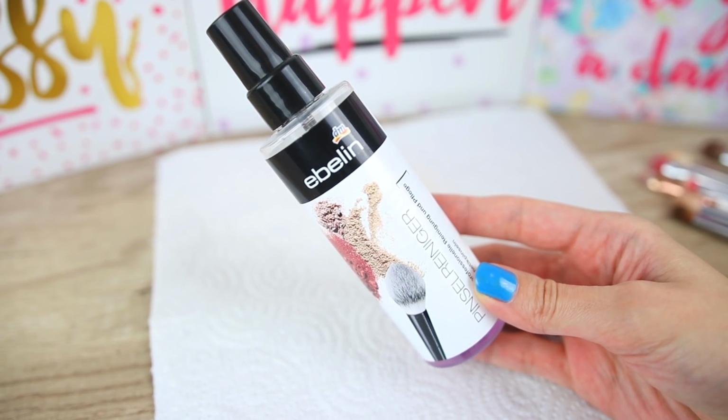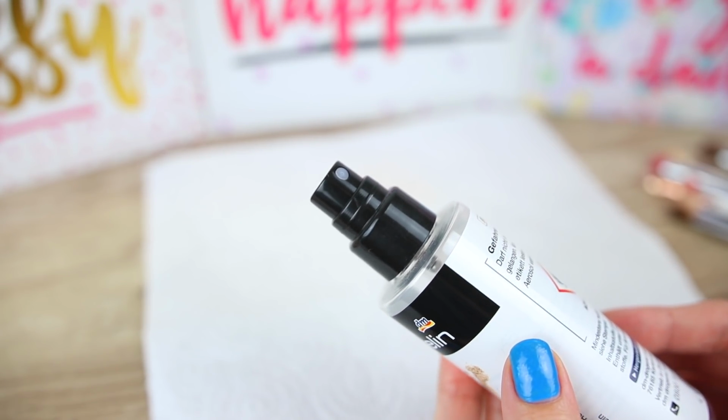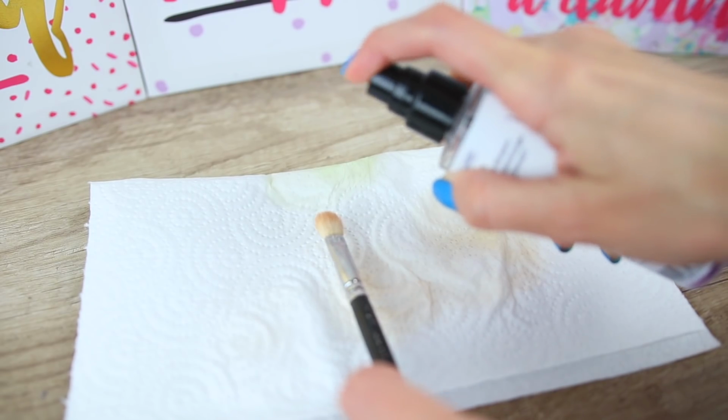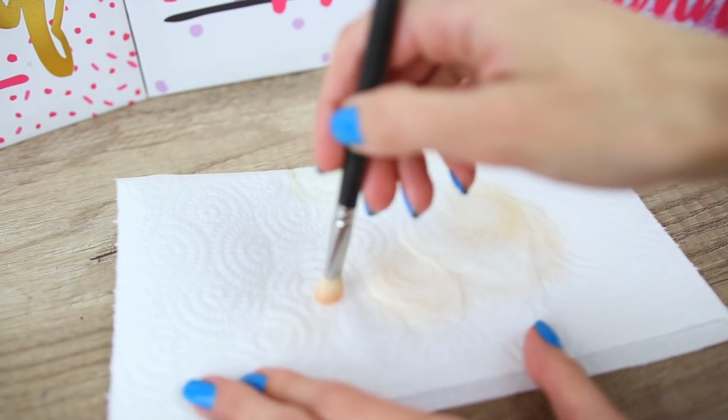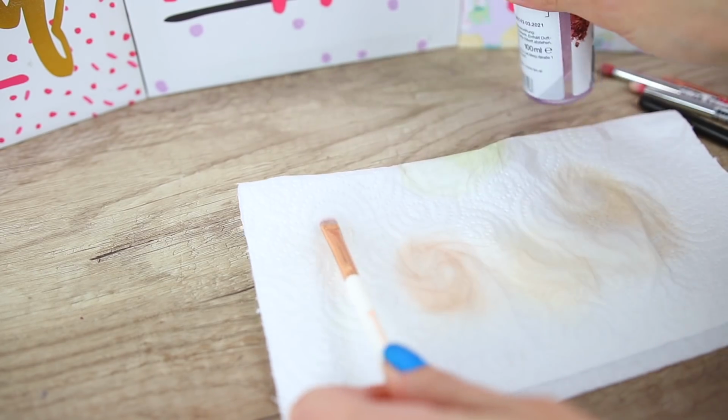If you don't have a lot of time to deep clean your brushes, you can also spot clean them in between uses. I'm using this spray by Ebelin. It's very easy. I just spray a little bit of product on the bristles and then I swirl on the tissue paper until the brush gets completely clean.